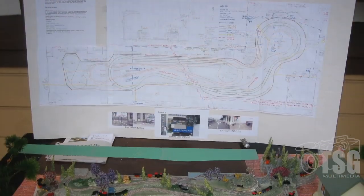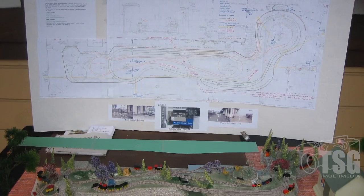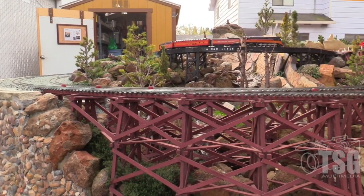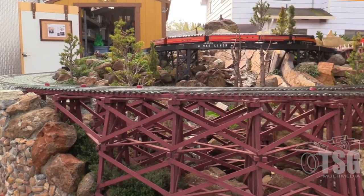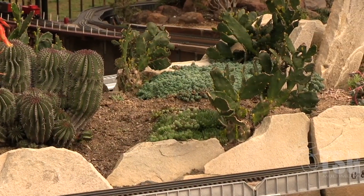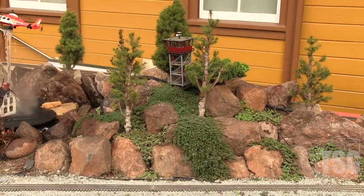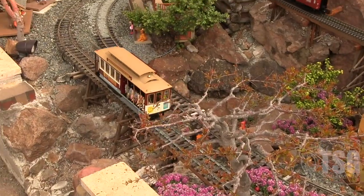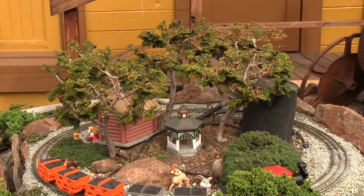I'm Nancy Lagomarsino, and I work with the plants here on the G&O Railroad. The display has four distinct planting areas. The East end has a California mountain theme surrounding Norris Falls, which includes dwarf Alberta spruce and a group of dwarf bald cypress. This transitions to a desert theme featuring cacti and succulents. The display is divided in the center by Bowie Canyon. Immediately to the west of the canyon is another California mountain theme, followed by the children's display with dwarf hinoki cypress, seizhu Chinese elms, and miniature pomegranate. The display contains over 50 trees.